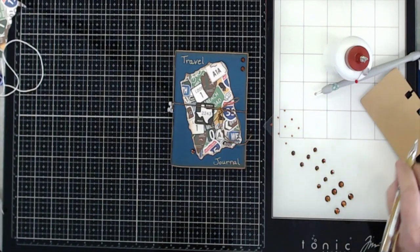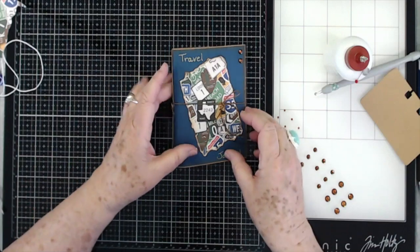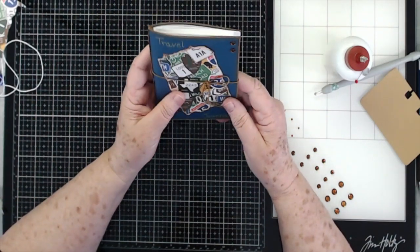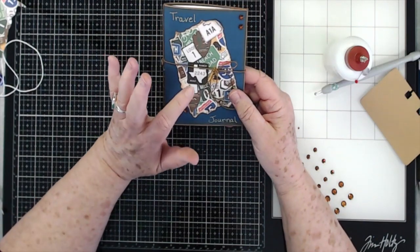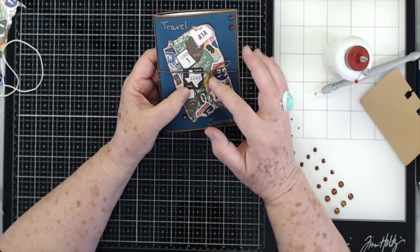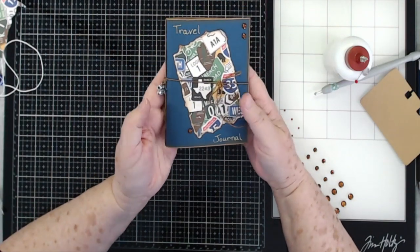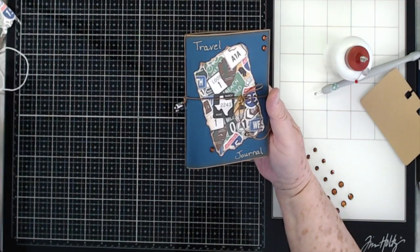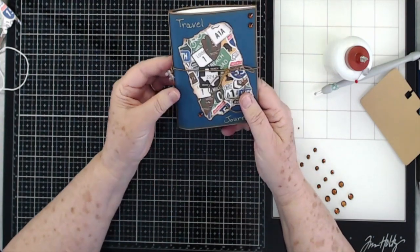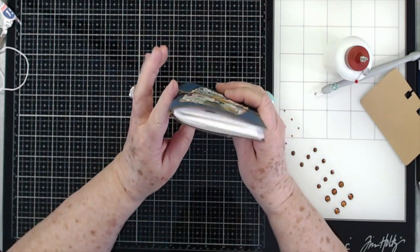And with all of your paper and things that you got in your kit, you can just keep decorating. Keep going on and on and on with different things. But see, I can toss this in my purse. I can drag it out when we go somewhere, do my journaling, put photos in there. I think 3x4 photos will work in here just great. So you can print those out. But that's it, guys. I hope you enjoyed this little project. I thought it was sweet. I thought it was something different. And with traveling, you know how we are. We always need to take note of something. You can always put little souvenirs and things in there too, because you've got plenty of room.